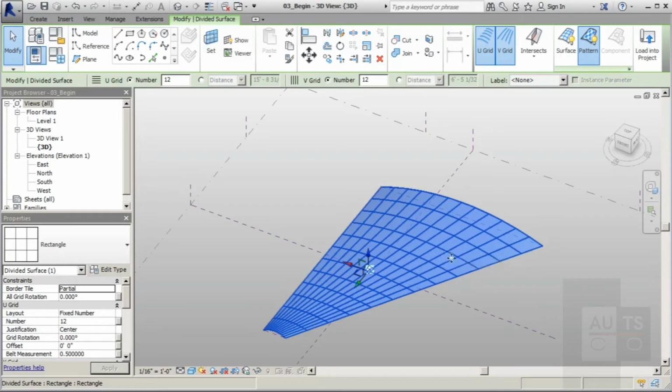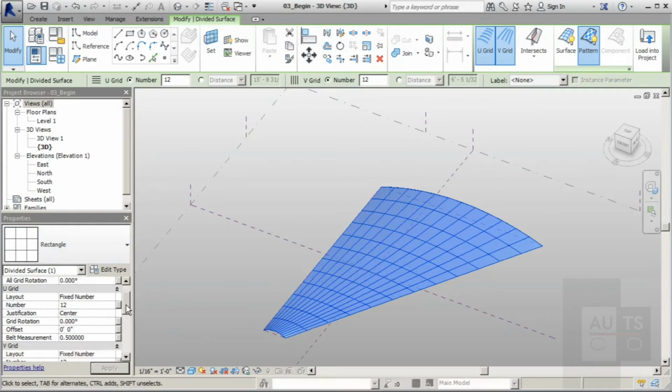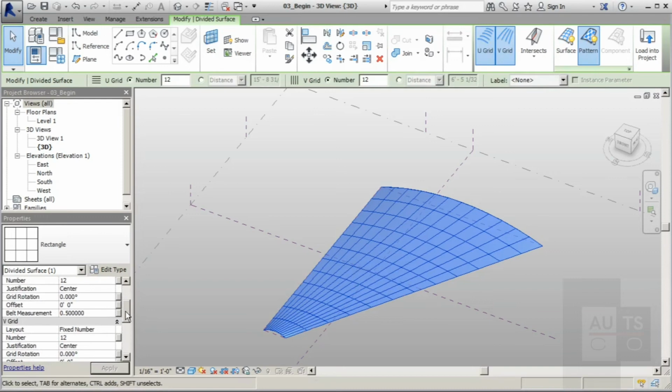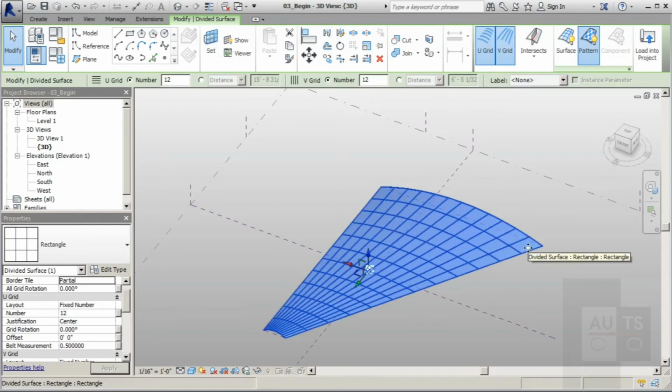To understand how that works, I'm going to show you a rule of thumb for how I look at it. You can tell in the properties window here. Once you click on your mesh or your form, you'll see 2 options: a U grid area and a V grid area. We can come down to the number and adjust it. Right now this number says 12. That tells me there are 12 bays, or 12 spaces, in between my meshes. Let's count this and verify: 1, 2, 3, 4, 5, 6, 7, 8, 9, 10, 11, 12. 12 bays, and the same thing going in this direction, 12.